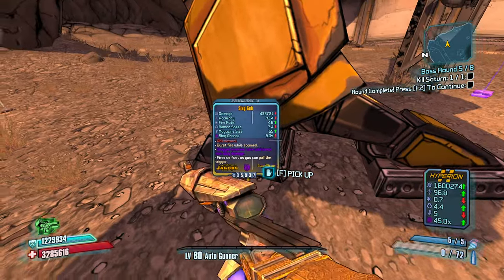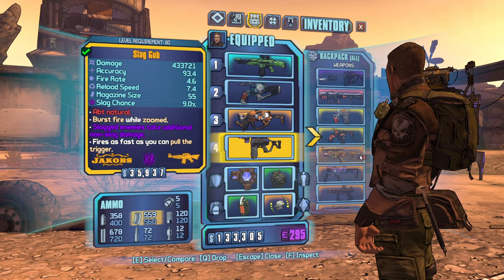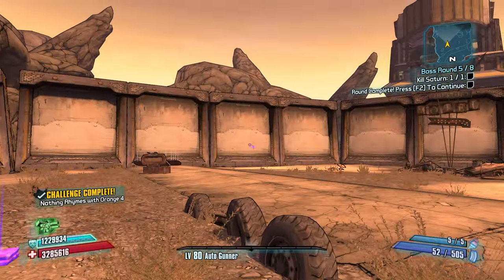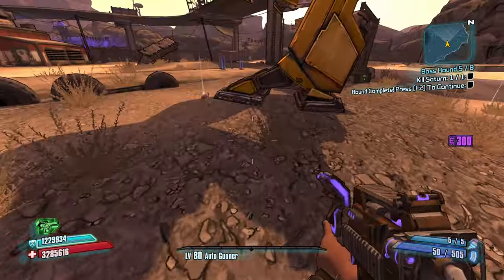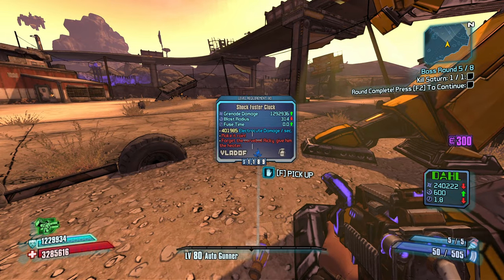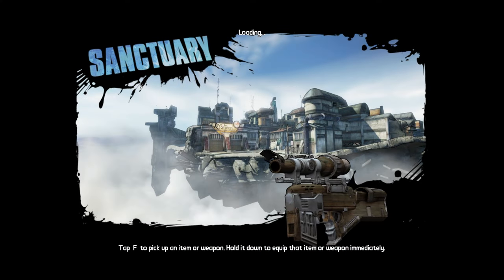I think we should at least put it on. At least put it on, right? Semi-automatic, because it's Jacobs, which is unfortunate. Let's roll. Okay, we should have what we need to take on this raid boss.